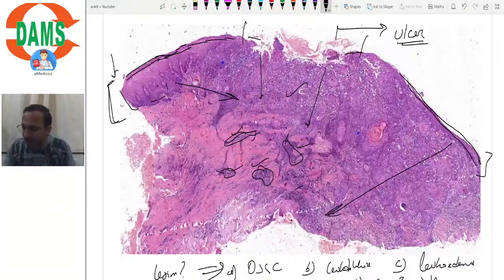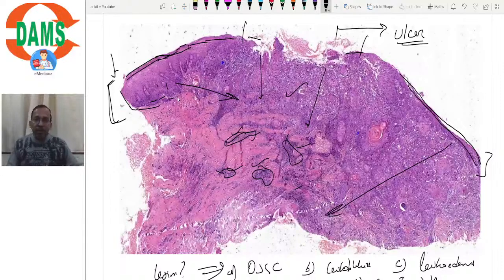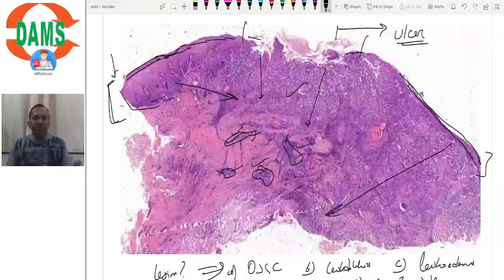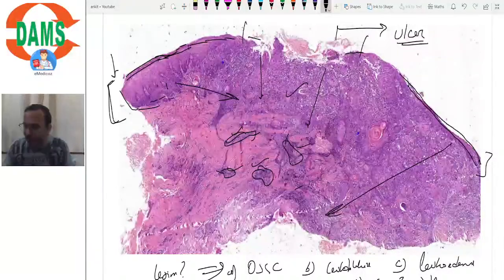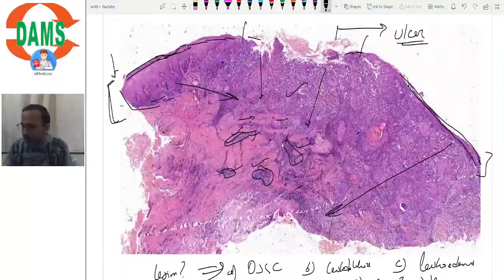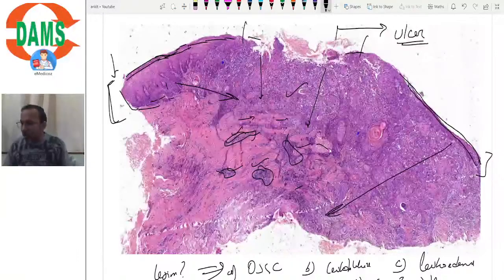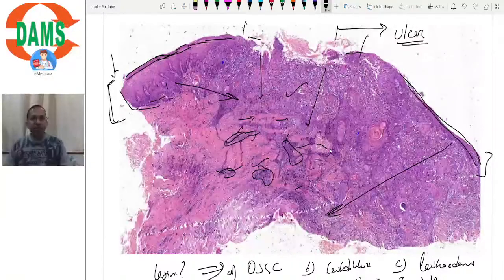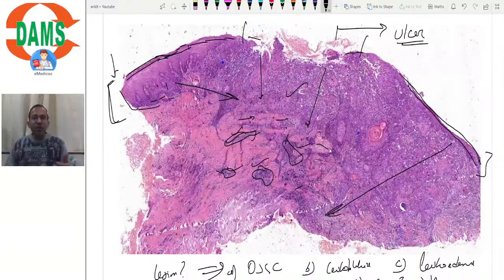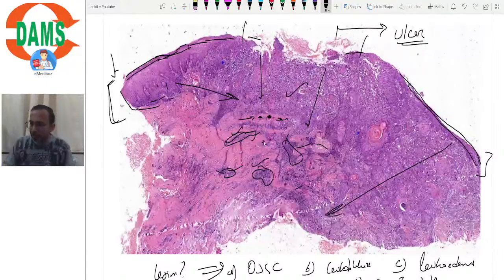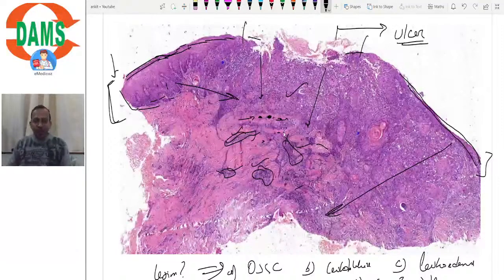Also, take a note of the basement membrane. Here the basement membrane appears quite intact and quite discernible, isn't it? यहाँ पर तुम आराम से basement membrane को identify कर पा रहे हो. You can easily identify the basement membrane here. But can you identify any basement membrane in this region? Or in this region? Can you identify the basement membrane everywhere? No. The basement membrane cannot be identified. It is lost here, isn't it? यहाँ पर basement membrane नहीं दिख रही ना हम लोगों को. Basement membrane appears to be lost in this region, isn't it?